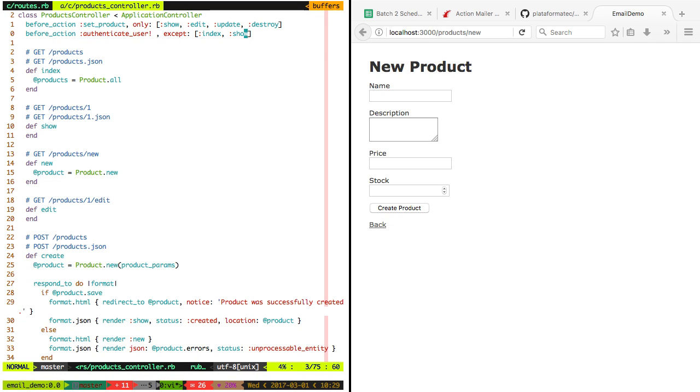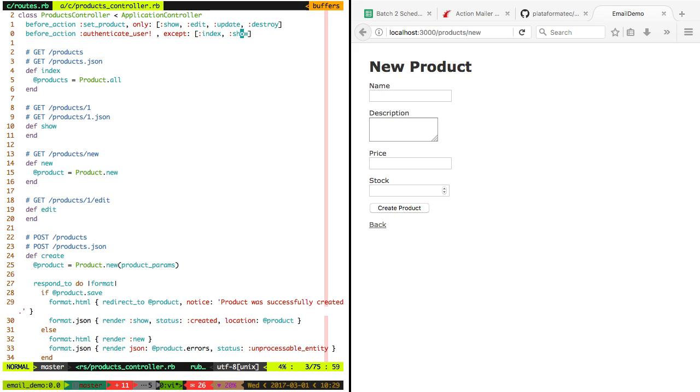Anyone who didn't get this line? What does it do? It lets the user see the index and the show without authenticating.